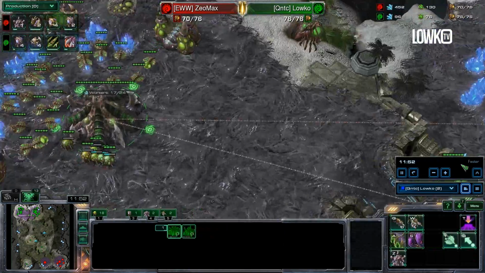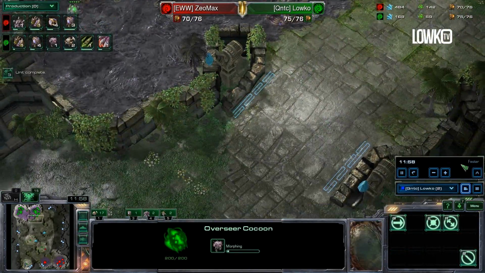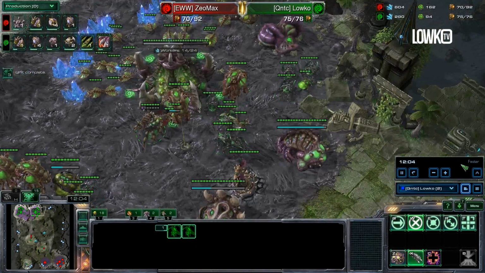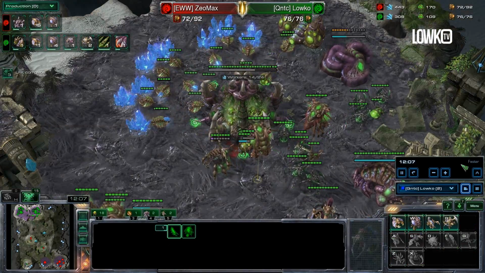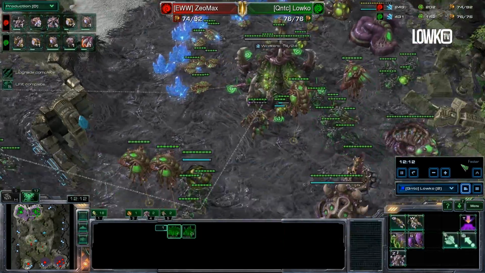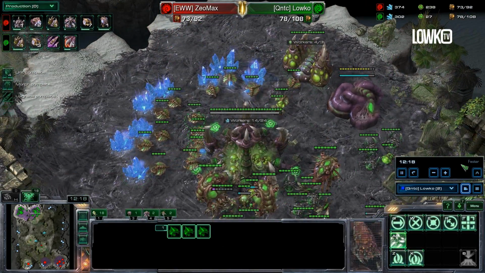Considering I did a little bit of economical damage as well, the big chance is that he is going to go and try for a push. Now, what I'm looking for right now is mostly the third base. I really want to know when he's taking his, and I do notice with my Overlord placement that he is moving back. He is also taking a third base right now, so I will also need to take my own third base relatively early on as well.